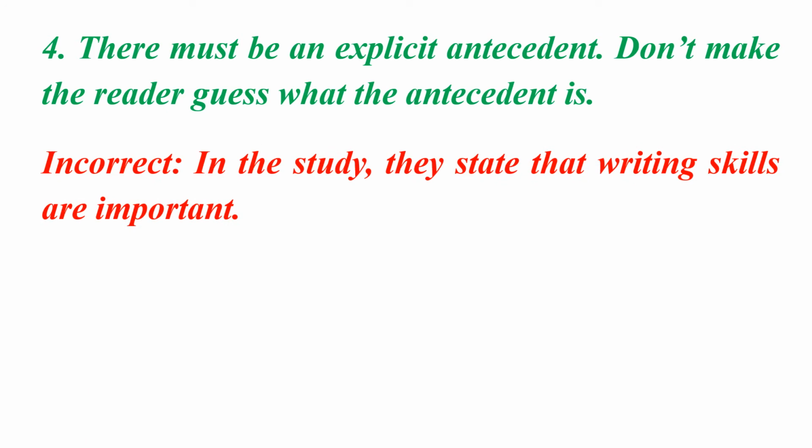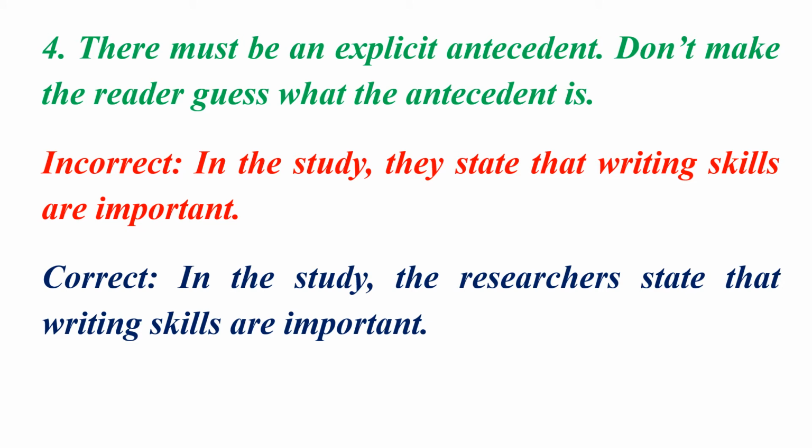Here's an example. In the study, they state that writing skills are important. In this example, we see that they state, but actually we don't know who they are, because there's no mention of they, and so our readers get confused about the persons, about the subject, who they are. The correct answer will be, in the study, the researchers state that writing skills are very important.